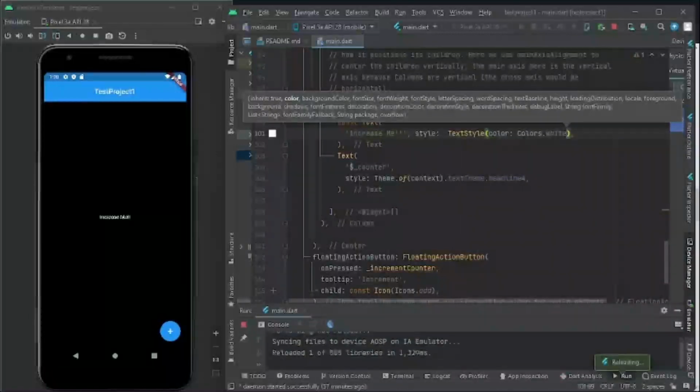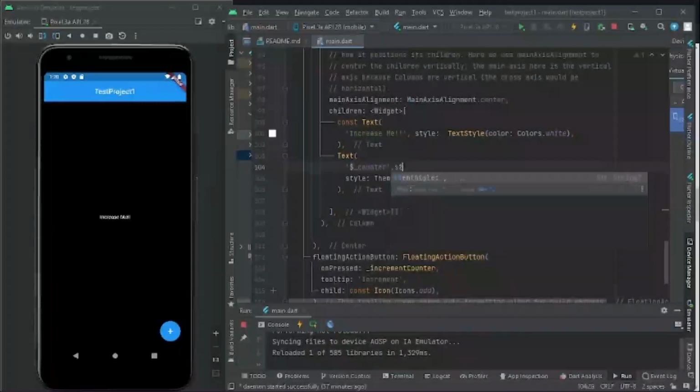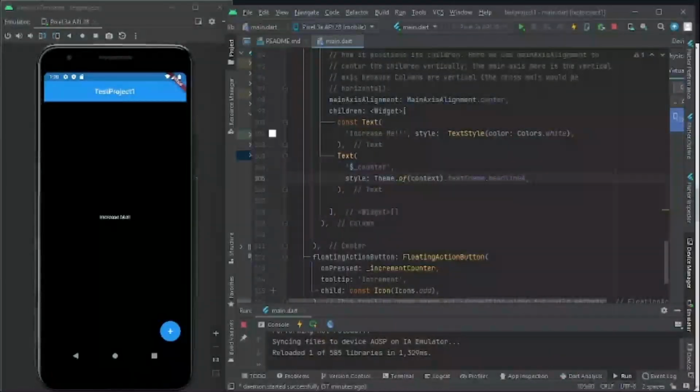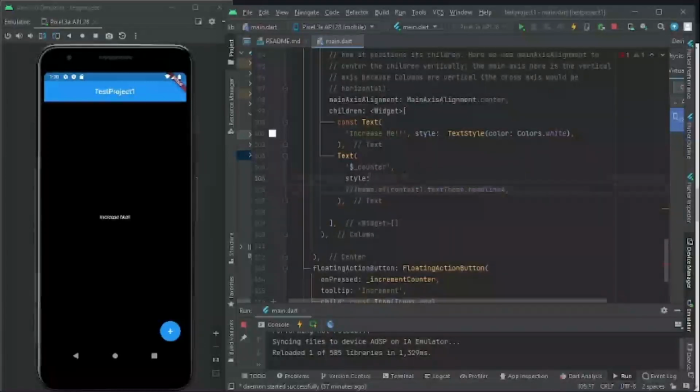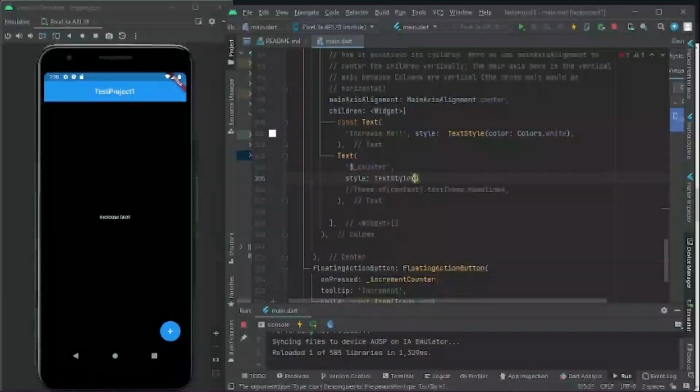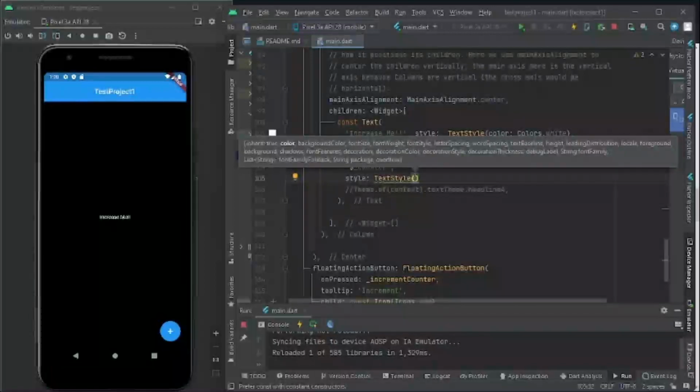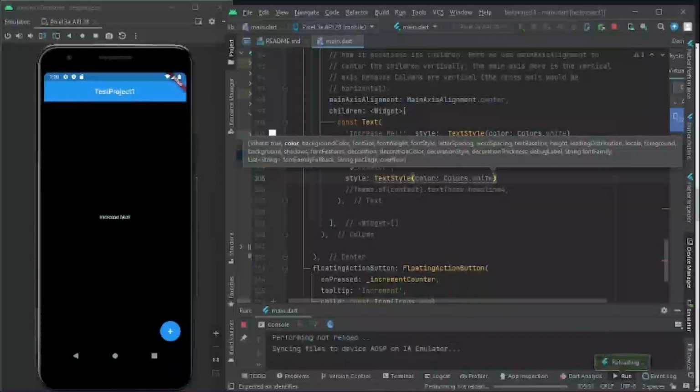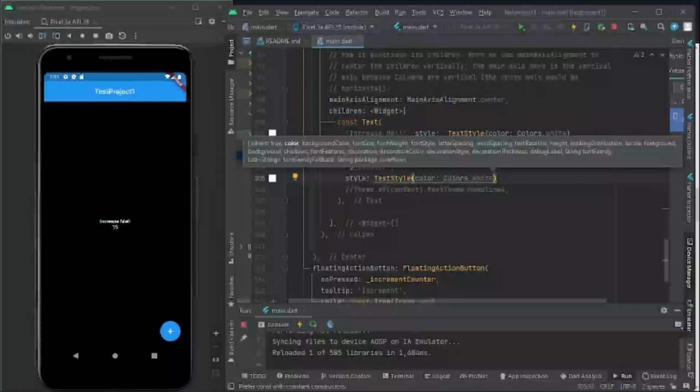Let's see. We are going step by step because we want to see how it will look. Then we come over here because we want to see our counter as well. Already there's a style declared here, so declaring it again would be a waste. This is a theme, and we have not gotten to theme yet, so let me blur this out, and we will declare our own text style and make whatever changes we want. So let's put our color and make this white. Colors dot white. Let's see how this will pop up. You can see your color over there.